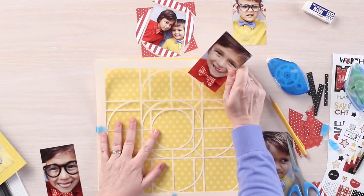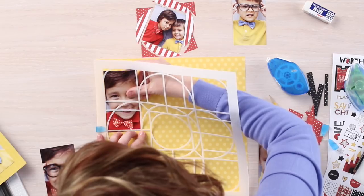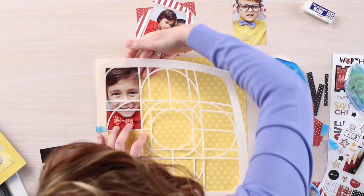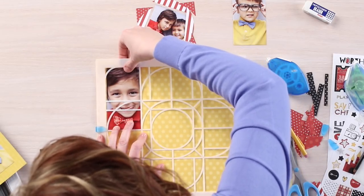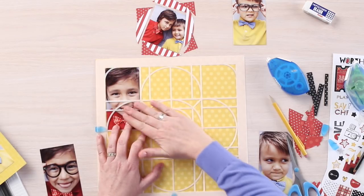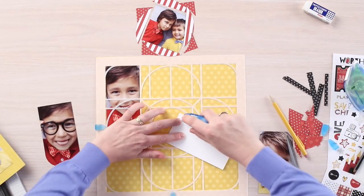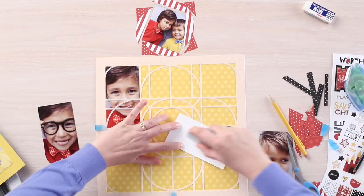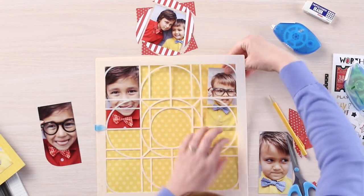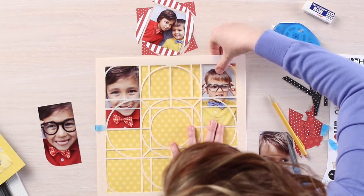And we're just going to gently lift up the top of the template and place this underneath here and line it up where it would be. And once you have it lined up with the template pieces, then you can adhere it down or smooth it down. And we'll do this one over here. So you're going to want to put your anchor pieces first. So your photos in the corners, we'll line those up with the template.